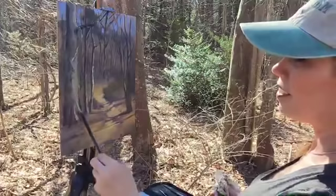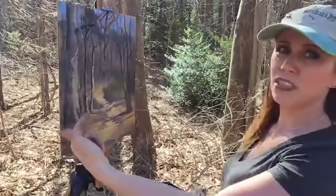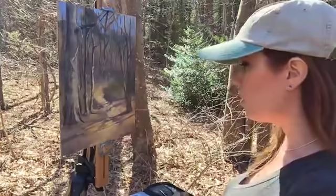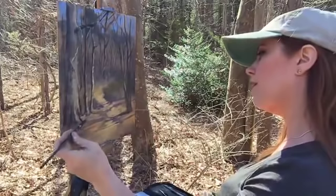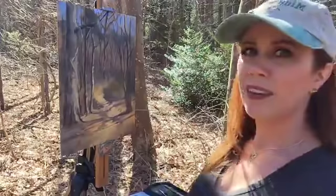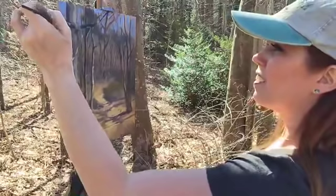Alright, and so if I have this much light hitting the trunk of the tree, then right at the base, I'm going to put some of that intense bright light just to make it seem appropriate right in through here. Adding a little bit of burnt sienna because there are a bunch of leaves on the ground. Yeah, see, I think that does a nice little lead in that way. And getting rid of that. I like how that branch looks.